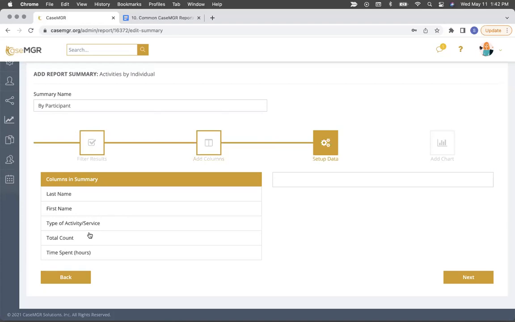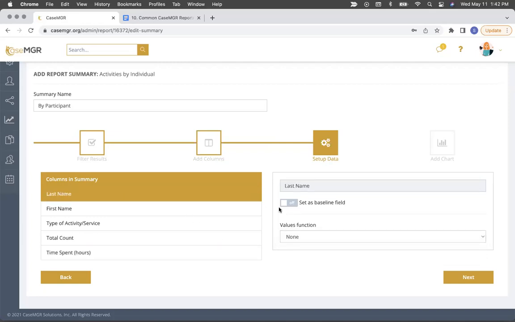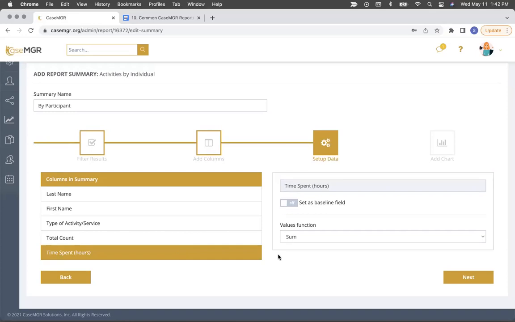Next, and now I'm going to go in and do hours. I'm not going to do a baseline field right now. Okay, so the only thing I did is go in and say, okay, I want sum of values. The values function, I want the sum of the time spent.